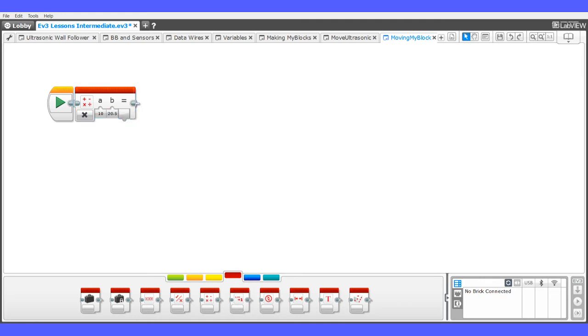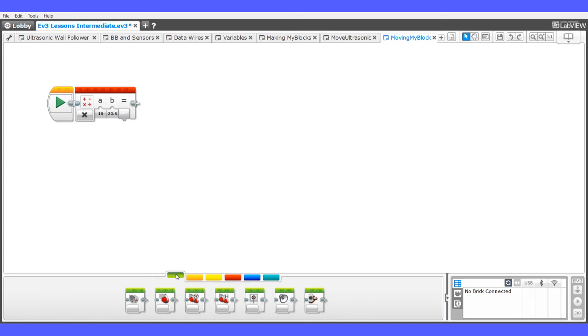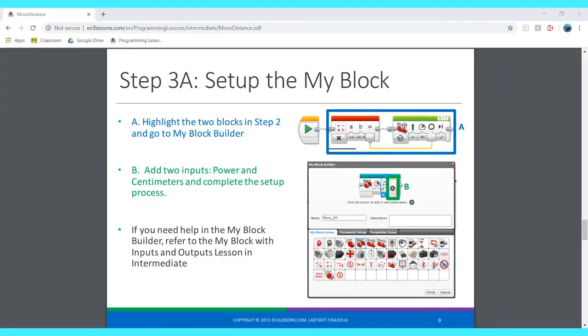Then you want to grab a move steering block and change that to degrees. So let's go back to the action tab, and then take a move steering block. You can drag this like here, and then change this to degrees, on 4 degrees, and take this output and put it right here. That's basically what they did, as you can see here. That's basically what they did right here.